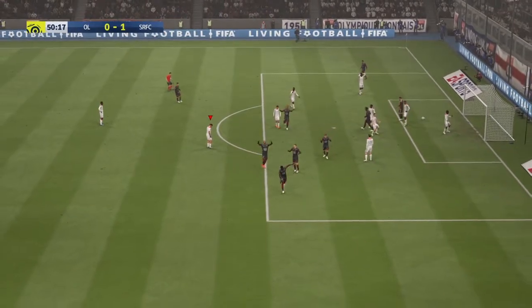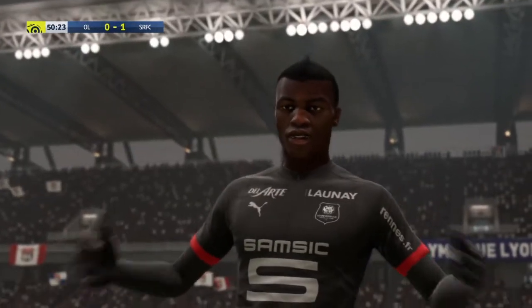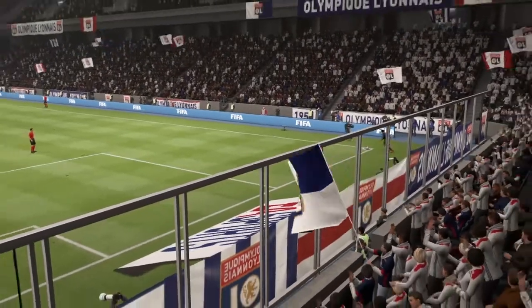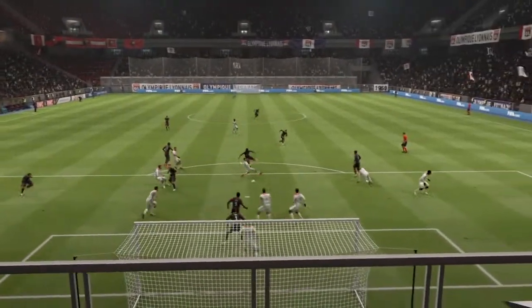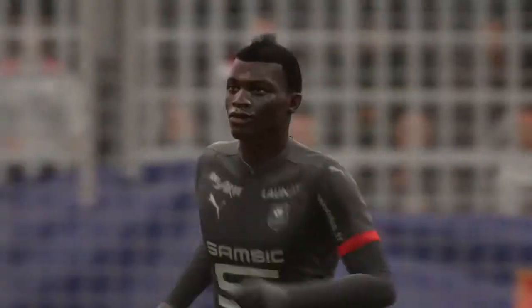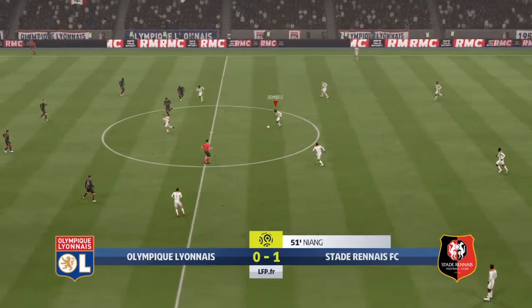And on their first shot in the second half, Rennes opens the scoring with this half volley from Mbaye Nyang. Fuck's sake. I'm pissed. Memphis with a poor touch, and I mean, this strike, I have nothing against it. It's beautiful. 1-0 to Rennes, 40 minutes to go.